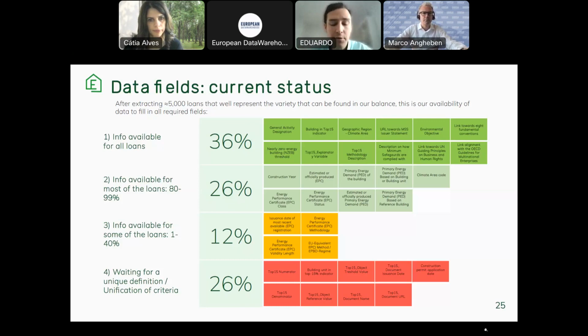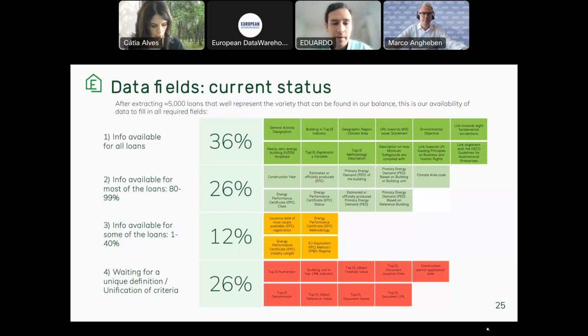Then we go to a second category where we have 9 fields for which we have more than 80% of the information available. This could be either because we have the information for Spain, but we haven't got it for Portugal. Maybe it's ready, but we have to integrate the data. It could also be because of idiosyncratic characteristics of certain types of loans. So basically, these could be the 2 reasons. But well, the starting point is good enough because, as it says there, most of the information is currently available.